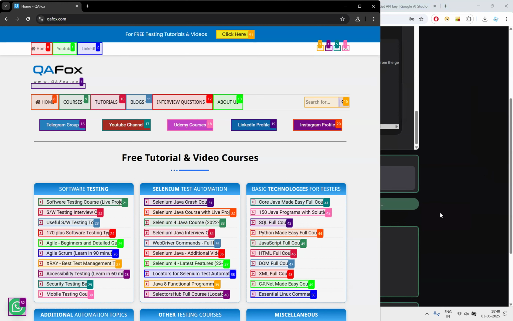It's still running here. Once this button gets enabled, we can assume that it's completed. Anyhow, it has completed my task. Whatever task I gave, I asked it to open google.com and type the QFox text in the search box, click on the search button, and in the search results open the first link. It has clicked on the link also. Everything it was able to do, but it's kind of very slow compared to my previous experience.